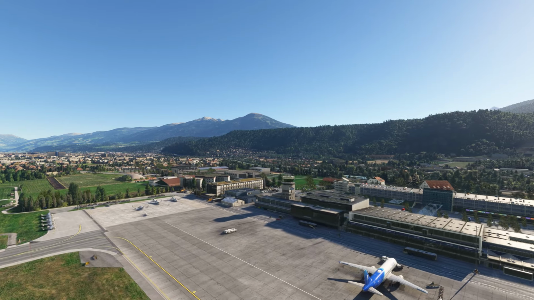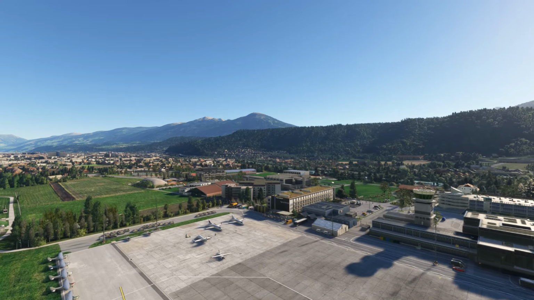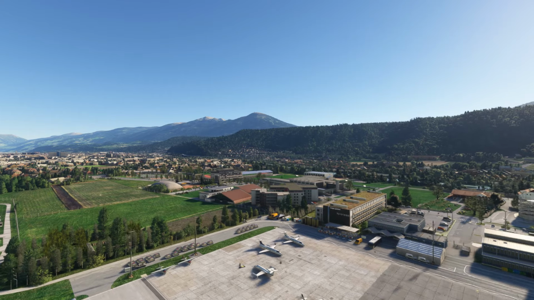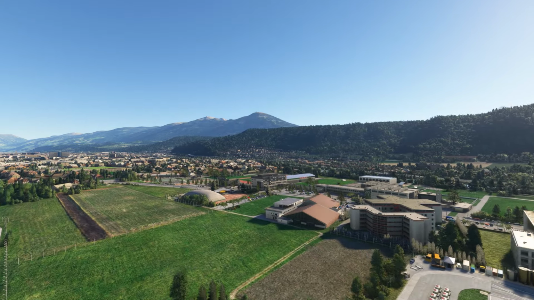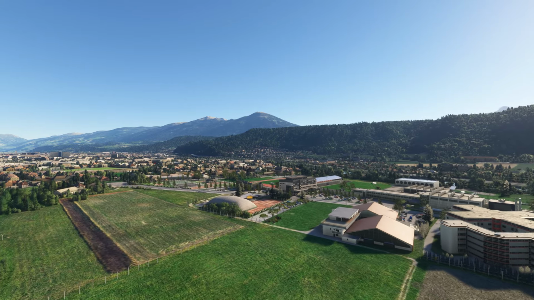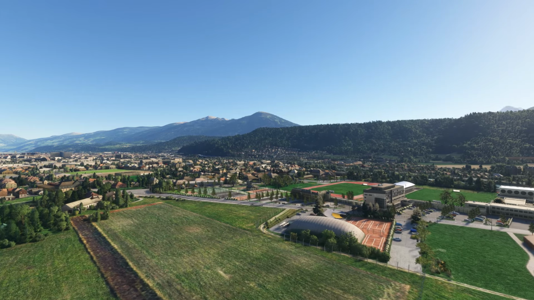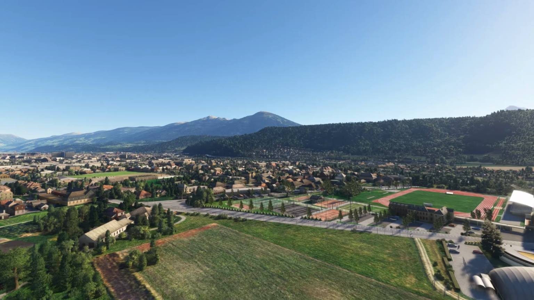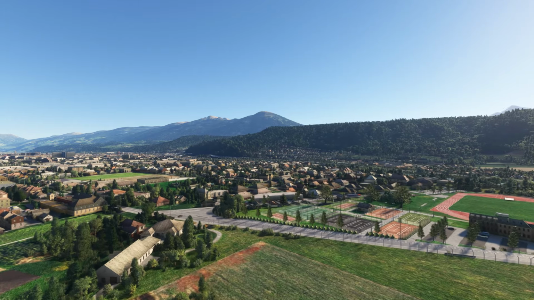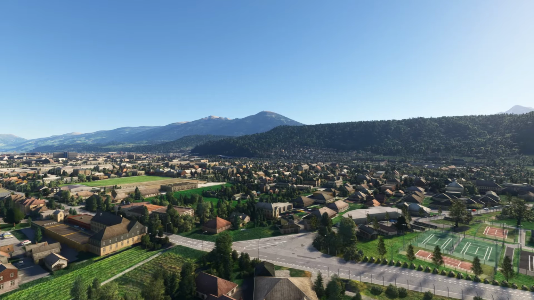Private jet area down there, control tower. Lots to see landside as well. And as you can see, once you get past the terminal complex, the frame rate does improve. And there you've got sports stadium down there. But I love the detail. And again, it's almost impossible to see what's been enhanced by Inibuilds and what's part of the default because this area just looks so good.